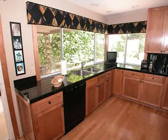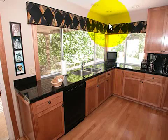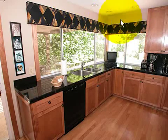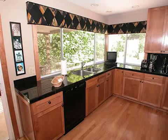And I suspect in this case that this column in the corner is made of steel and is tied in via steel plates to the headers on either side. I don't know, but I would recommend, if you're interested in doing something like this, that you get an architect involved, because you will want that extra assurance that this is going to be done right.